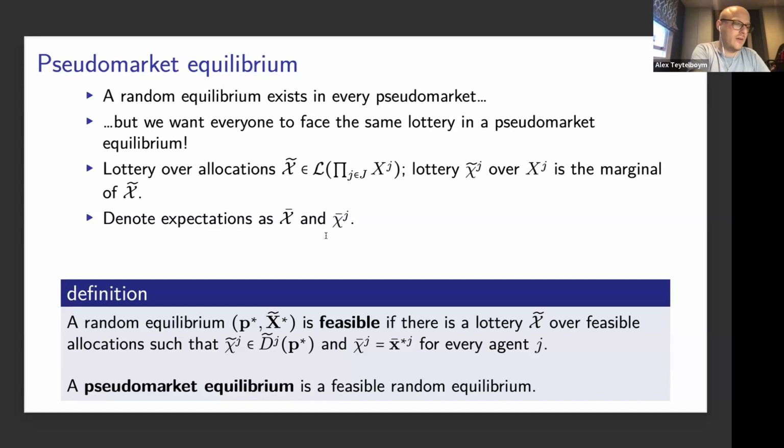And the question is, when is this possible to do? And I will show you at the very end that people have come up with a lot of conditions. I first want to show you a unifying result that tells you when you can always do this. And so I will sometimes refer to the pseudo market equilibrium as being a kind of feasible random equilibrium, whenever I can do this, implementability or realizability. Any questions about this definition? I know it was a lot. It was much more notation than almost in the rest of the talk, but hopefully I've done this slowly enough that people were able to follow, because now I think I have a perfect amount of time to finish this off.